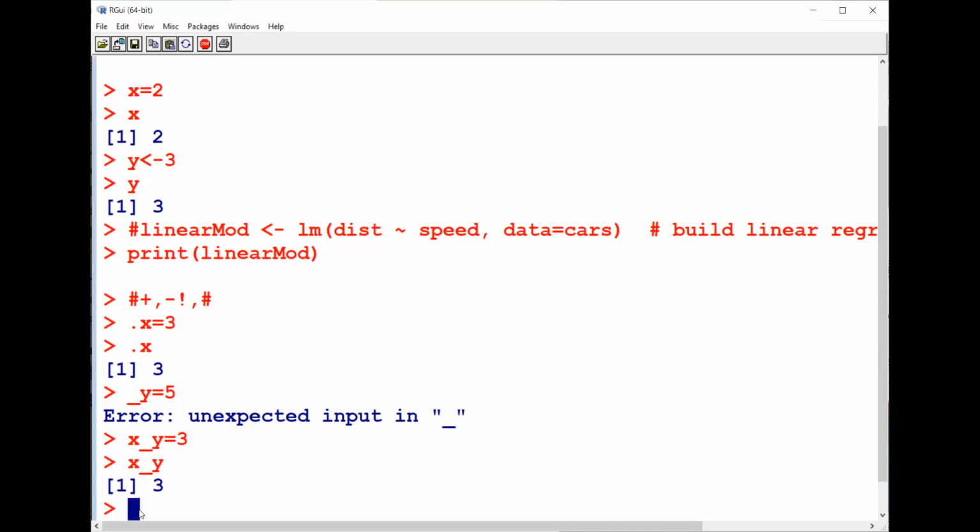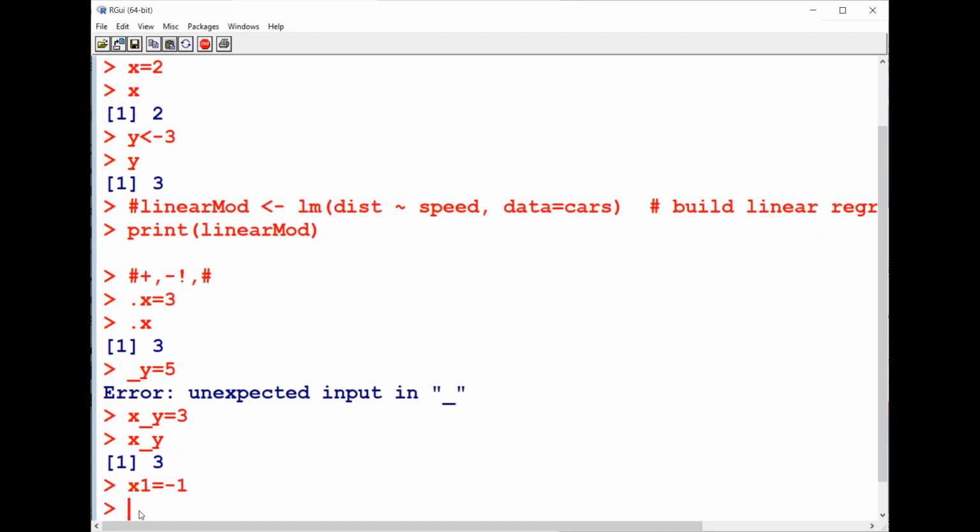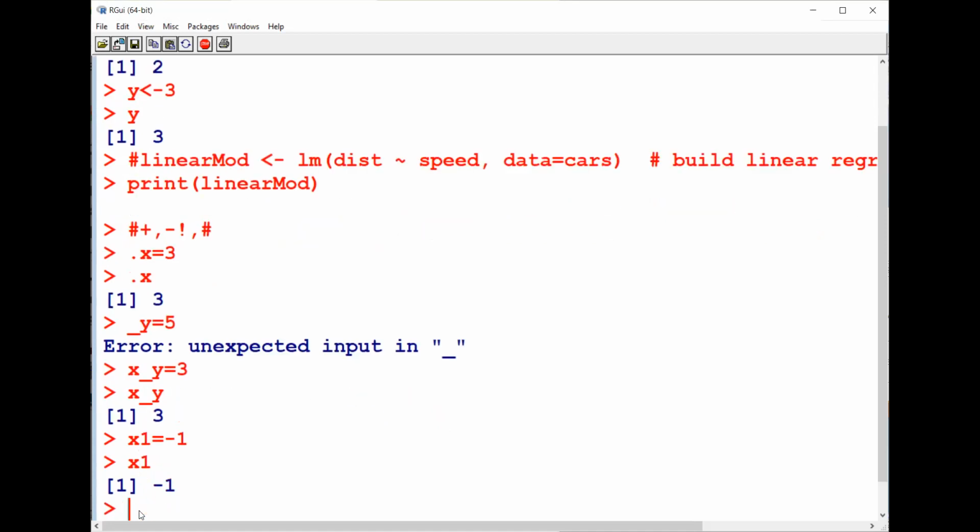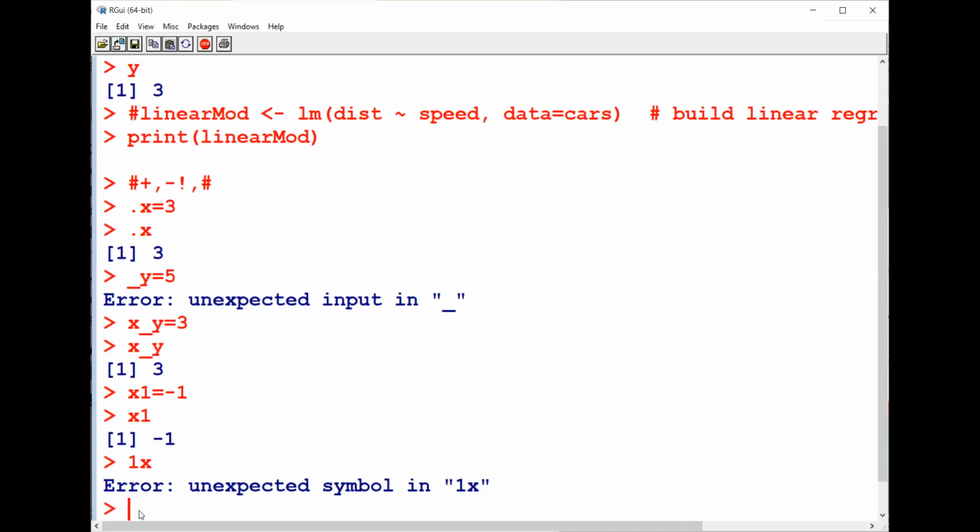For example, let's say x1 equal to -1. This is possible, but if you write 1x, here you will get an error message. So you cannot start with a number, but you can include a number in the middle of the name.